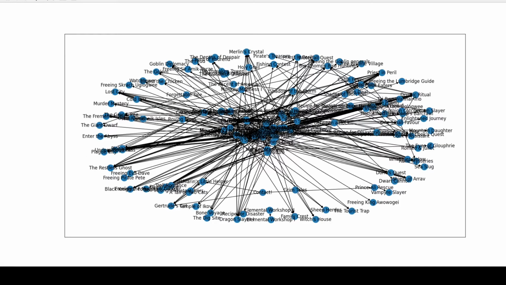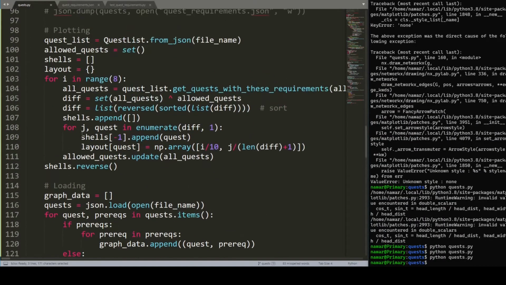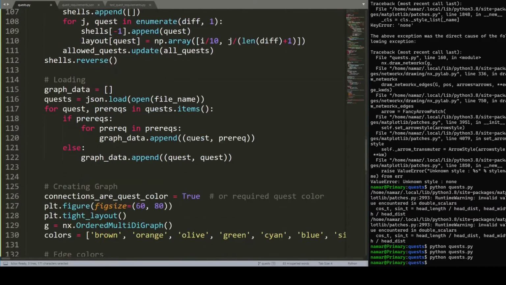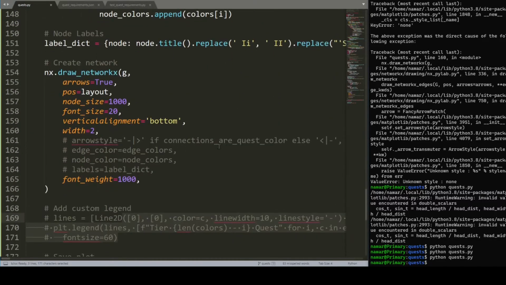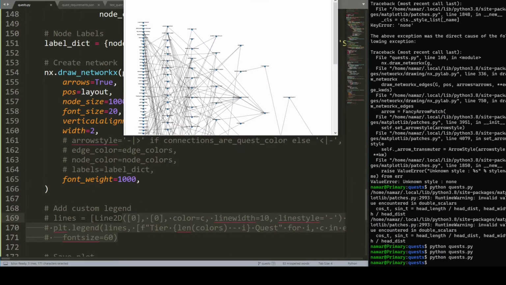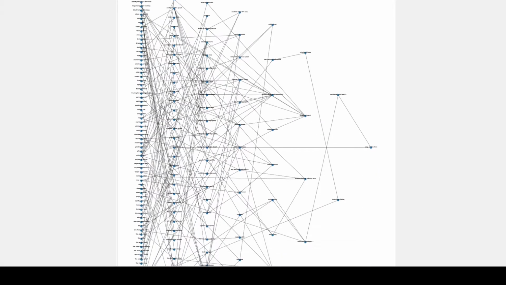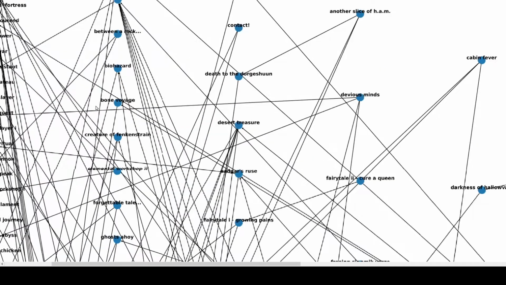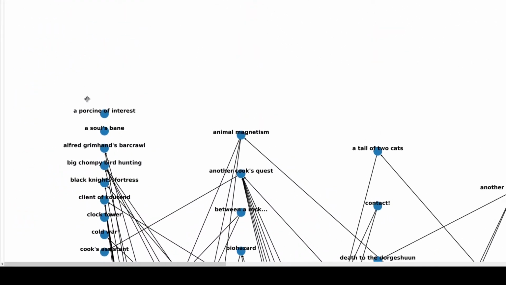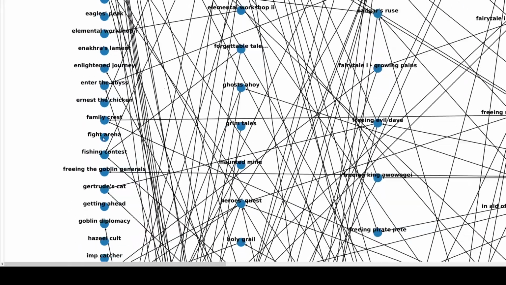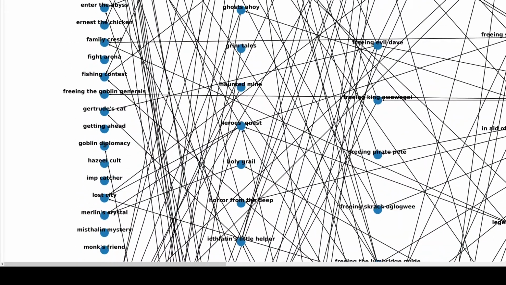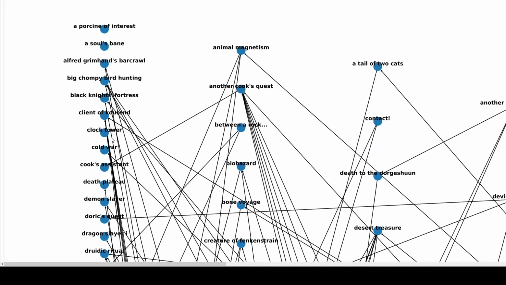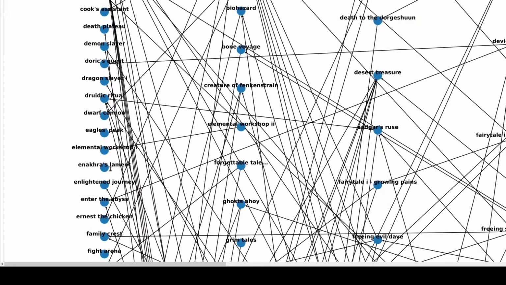So I'm going to try and hopefully improve the way that this looks. We'll have to see. Okay, so I went through a bit of the code on my own because there were a lot of finicky things that I had to figure out, and now what I have is this kind of picture. Instead of trying to automatically sort the graphs, I divided the quests into different tiers. Everything in this column are quests that you can complete without any other quest requirements, so you can do these right off the start of your account.